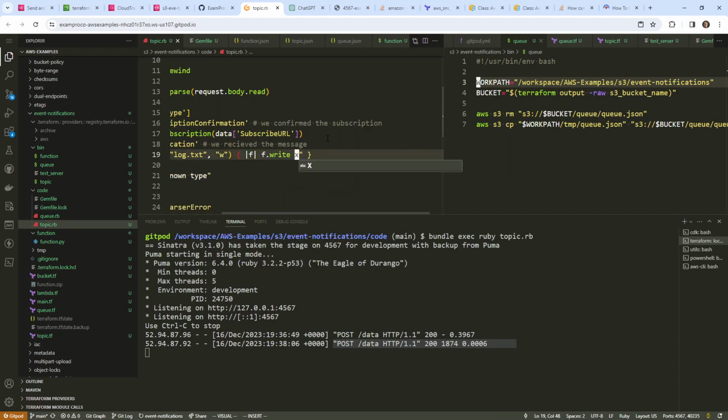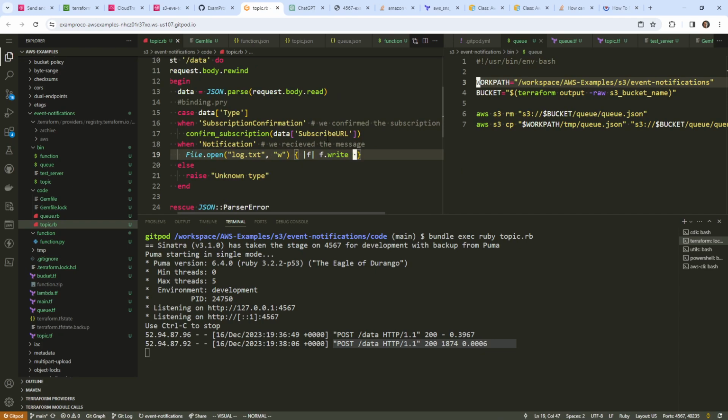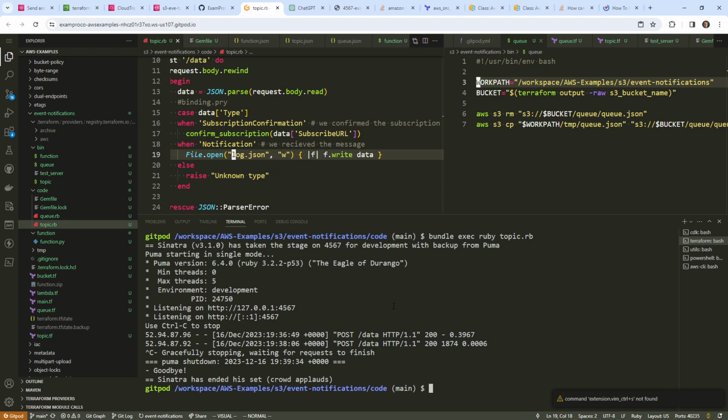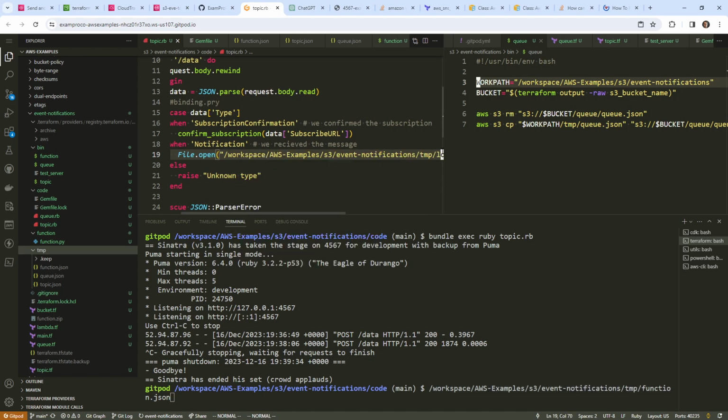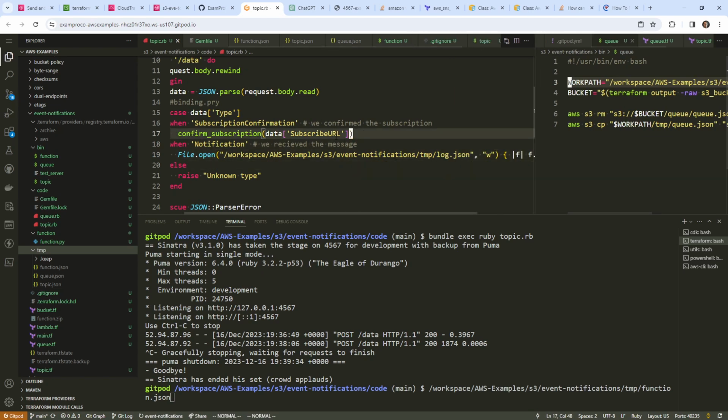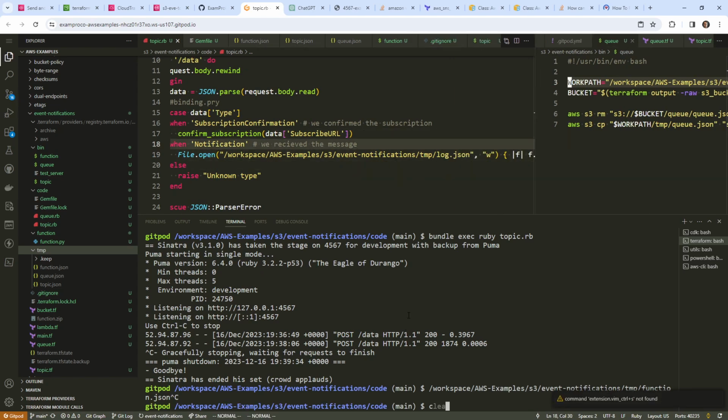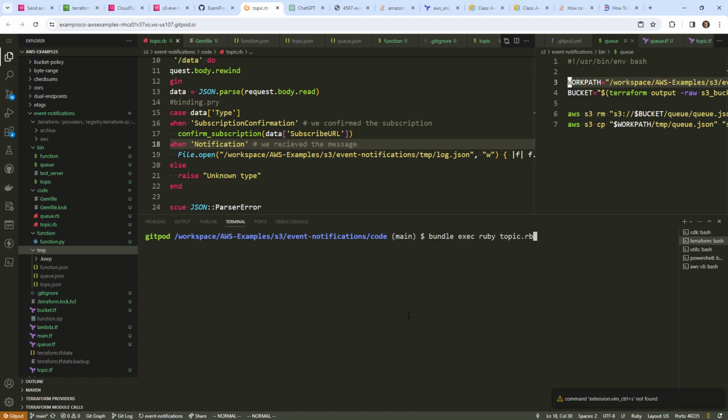And all I want to do is write the contents of this. So we'll say data, so we can see all of the data. And this is JSON data, so I'll just say JSON. Again, to make this really easy, I'm just going to drag out a path. We have this folder here, so I'm going to drag out any one of these files. We'll grab this, copy it, and paste it in here. That will get us our log file. It should write the contents there. So we'll restart our server.